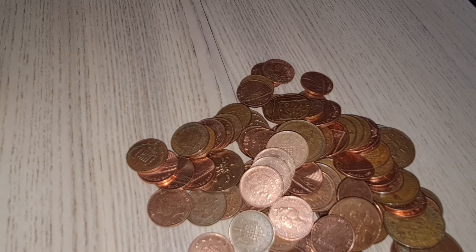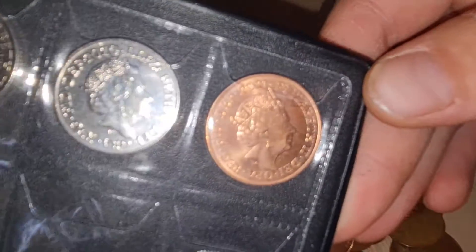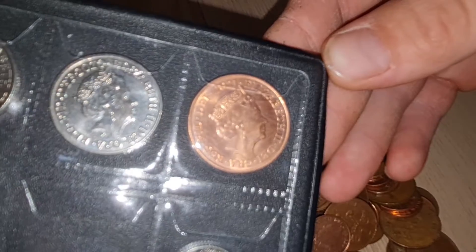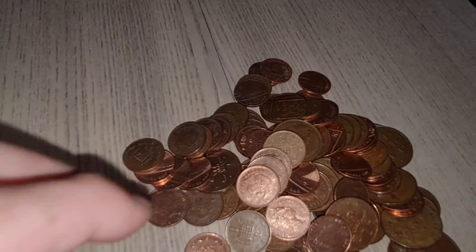2020 apparently has a zero mintage on the 2p coins, but I have in my book already — as you can see, this is a book you've already seen before — a 2021 two pence, and there's actually another one there as well. The mintage figures on the Mint's website say they're up to date for the 14th of September 2021, but I don't think they're quite up to date because it says the 2020 has zero mintage, and I'm pretty certain I've seen a 2020 2p already. Let's get into it and see if we've got anything in here.